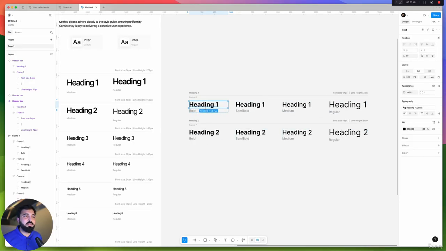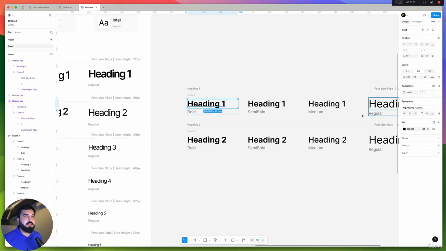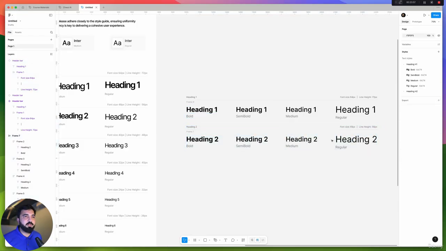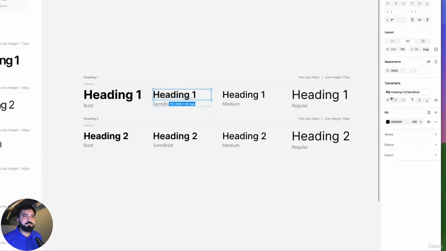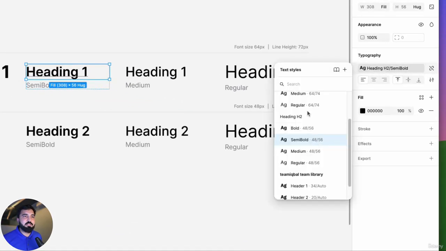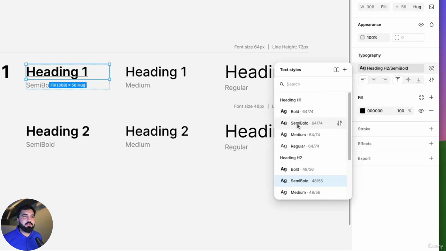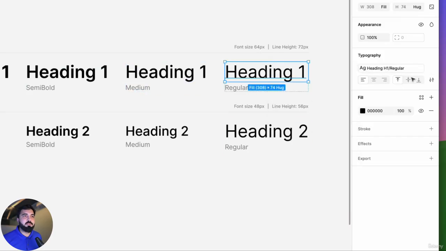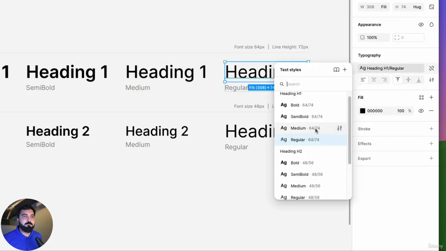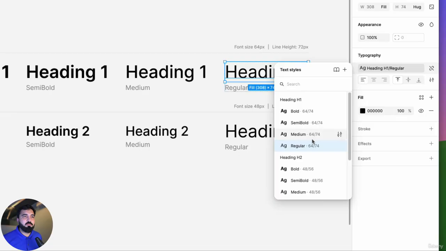So what we can do is just the reverse. We can just apply the heading H1 over here. Heading H2 is already applied over here. Super easy. Let me select this one, and I will apply the heading H1. So this is bold, this one is heading H1 semi bold, this one is heading H1 medium, and this one is heading H1 regular.